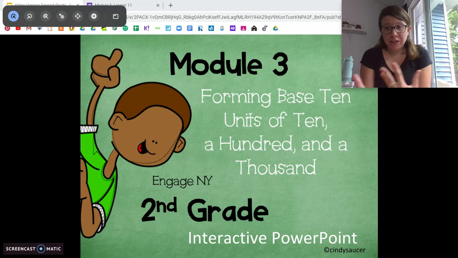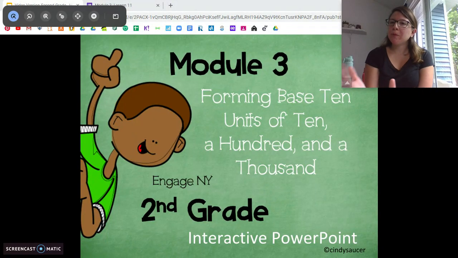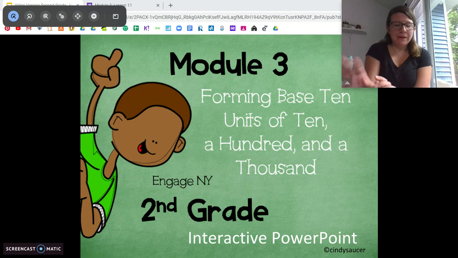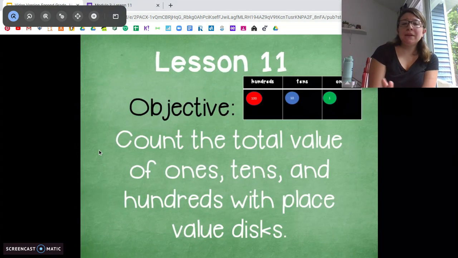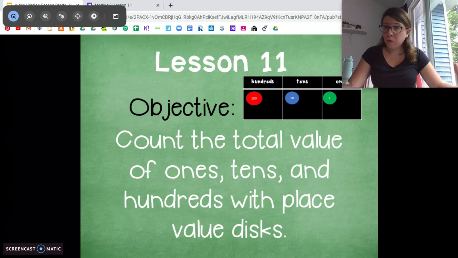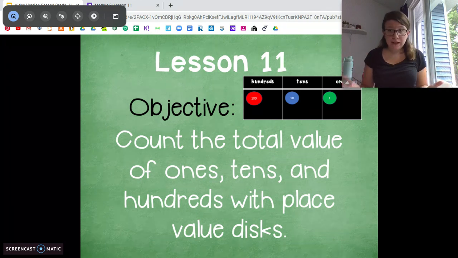So we're going to switch gears a little bit today away from money that we've been focusing on. Still important to know, but we're going to kind of change our base 10 thinking just a little bit. So we're still working in base 10, but today we're going to learn about place value discs. Now, because we're not in school, we don't have place value discs with us, but we can improvise.